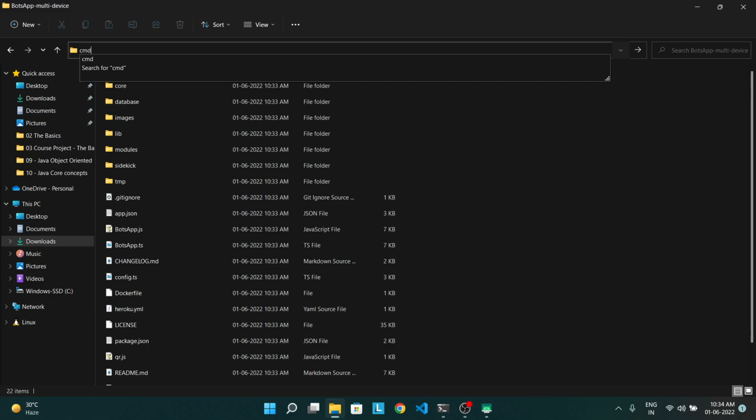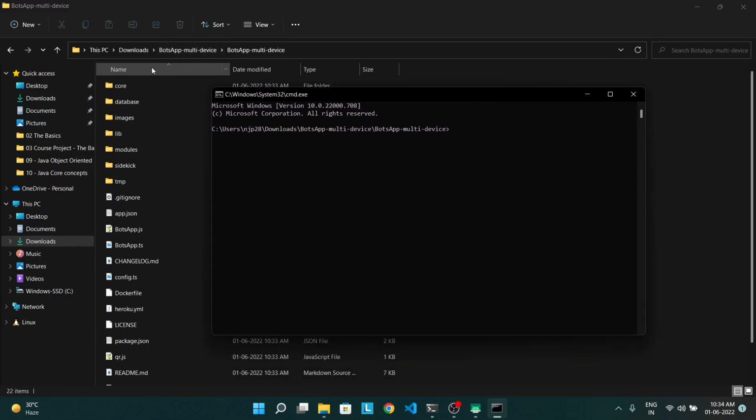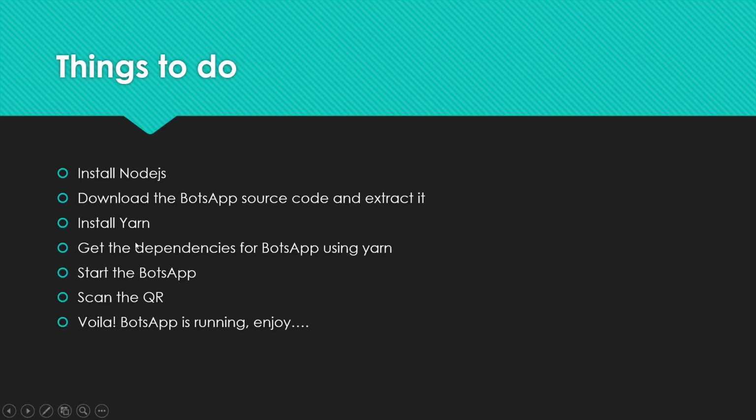If you type cmd in the search bar and press enter, a command prompt window will open in this directory. So this is the command prompt window which has opened in this directory. Make sure that this path is where you extracted the WhatsApp. Now what we have to do is install yarn.